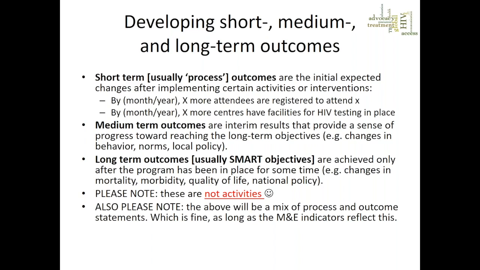But what I would say at the bottom of this slide is you see these are not activities, these are outcomes, and that's important because when I first started training people for doing theories of change, they often tended to put in activities. So the short-term outcome is running 3 trainings on this, but that goes in the work plan, which is fine. But an outcome would be an X number of people are attending and X number of people will have advanced knowledge about this after the training. So it's a specific statement as an outcome, and that's an important distinction to make.